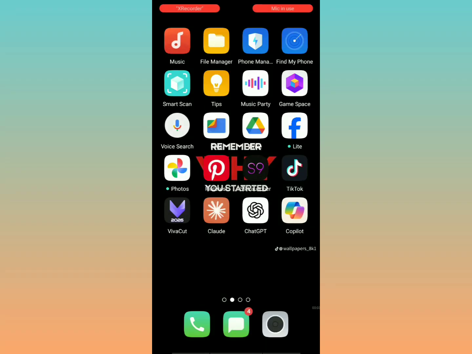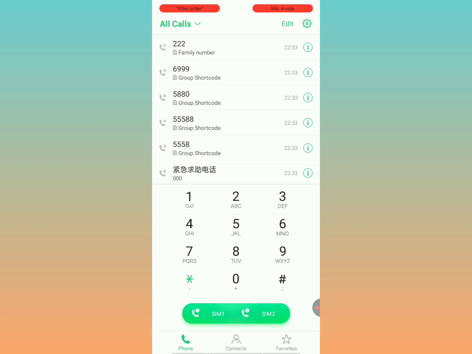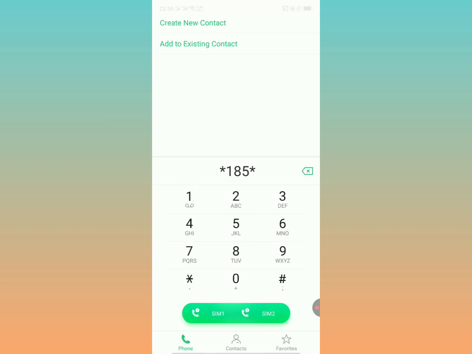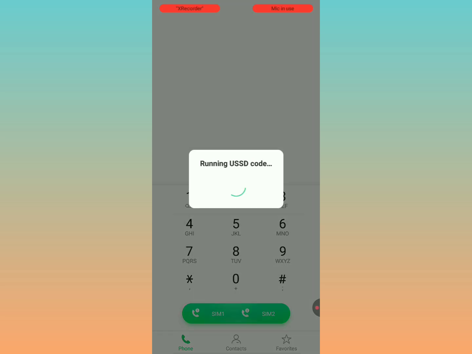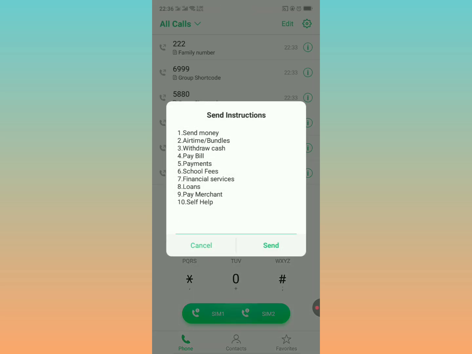So many people in Uganda are saving money using the Airtel Super Saver account with KCB Bank. But recently, some users are seeing a response code 502 mapped as failure when trying to withdraw their money. So let me show you what you are seeing. The *185#, I'm going to be showing you what you are going to be seeing and how to solve it.